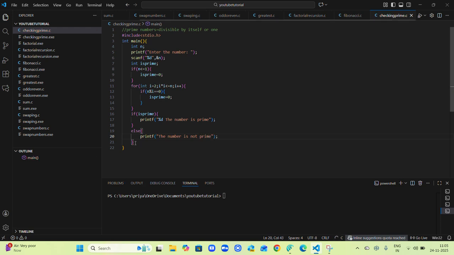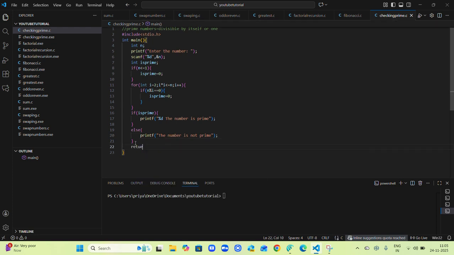Then I'm going to return the value as 0, return 0. Now let's run the code and check once.